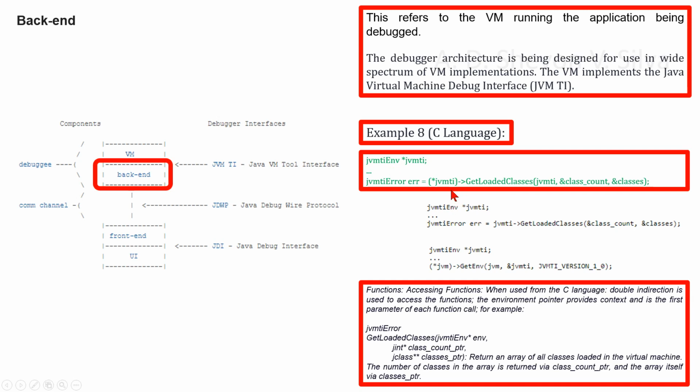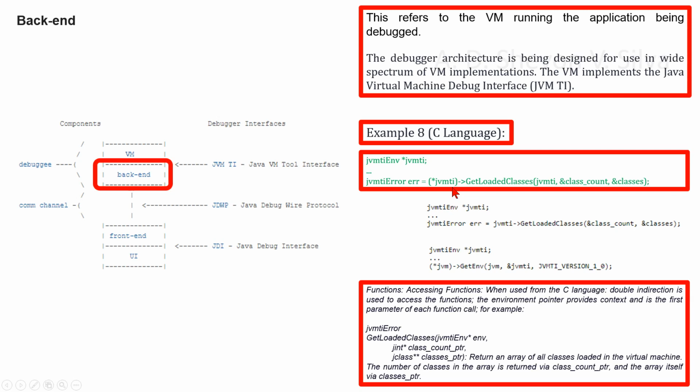An environment has information about its JVMTI connection. The first value in the environment is a pointer to the function table. The function table is an array of pointers to JVMTI functions.